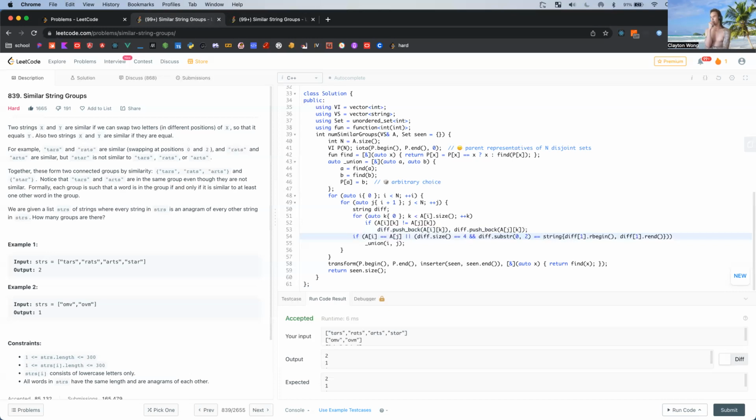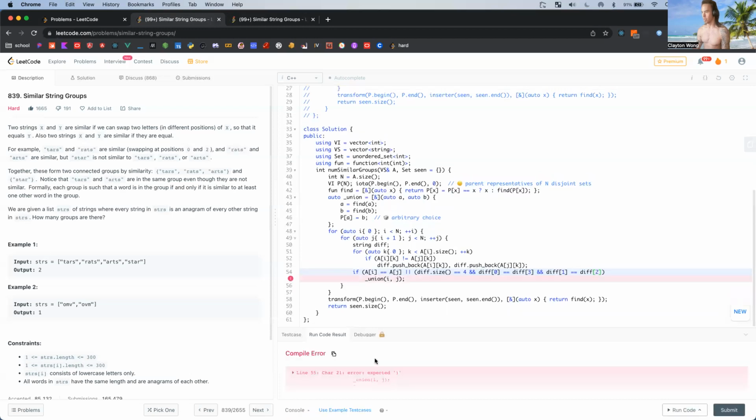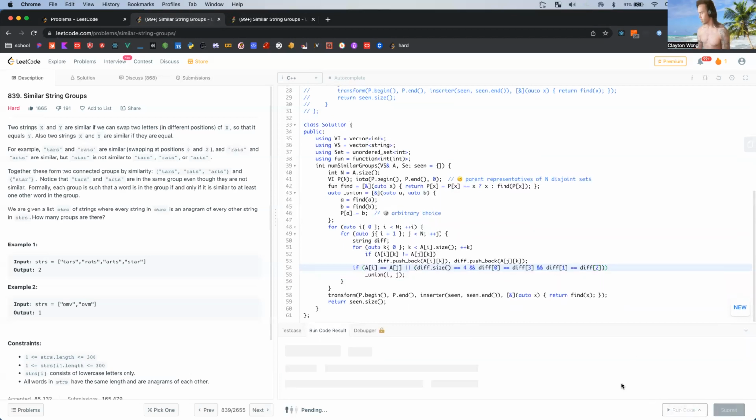Instead of substringing it, we can say diff sub 0 equals diff sub 3, and diff sub 1 is equal to diff sub 2. I think that works. Right? Maybe it's a little bit faster than actually creating strings. Union i j. Maybe that's fast enough.